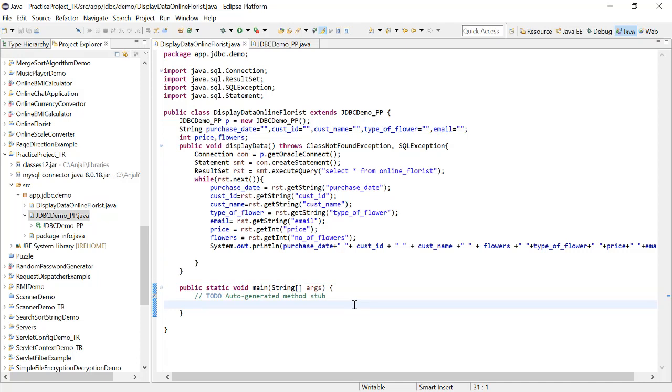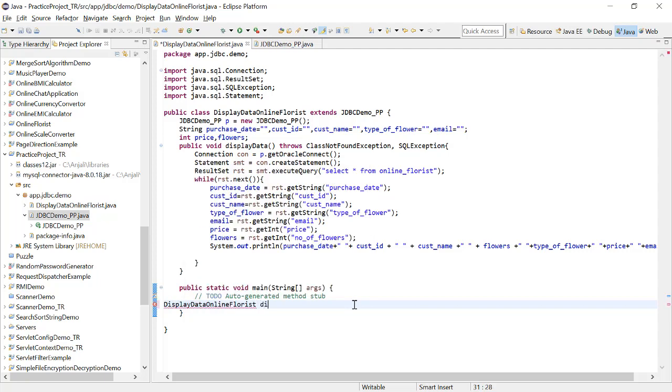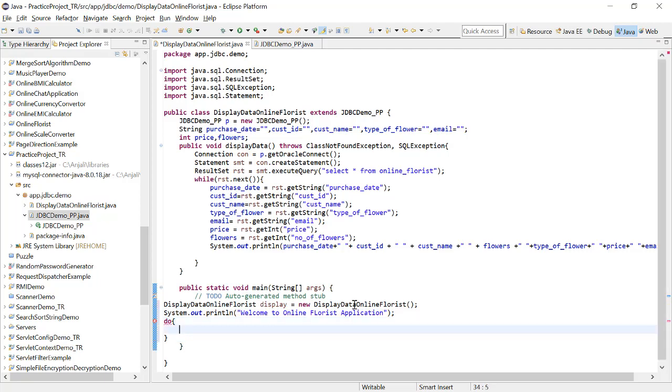So for that, first we need to create an object of the class, and since we are going to display it, make a menu for the user to choose the options.